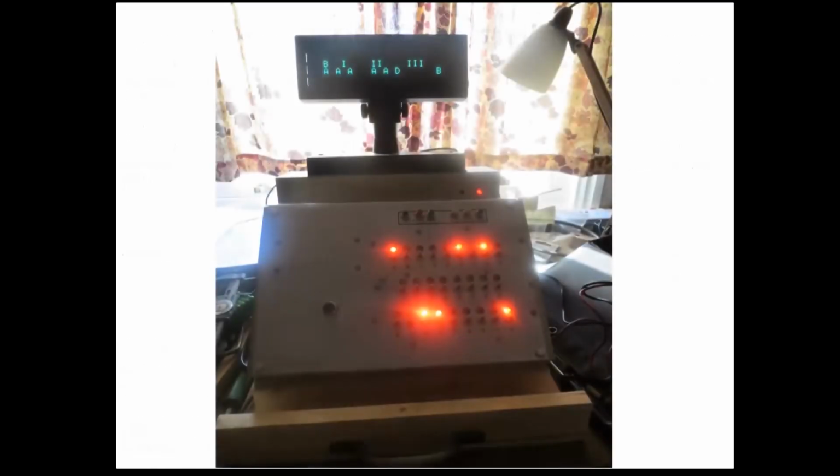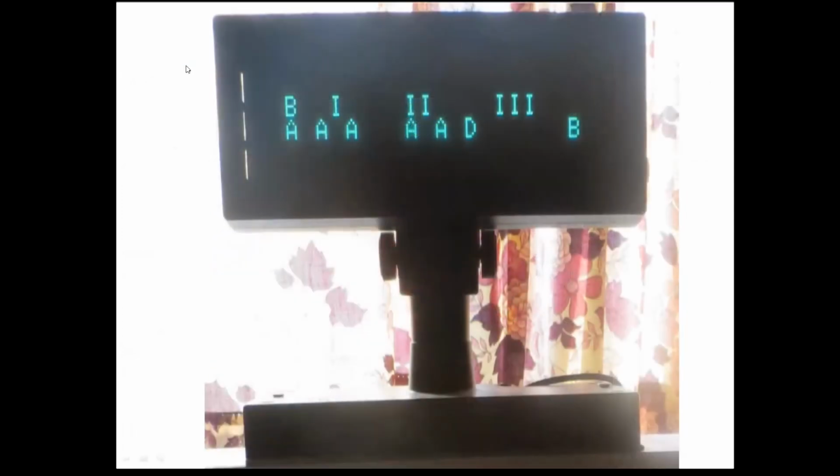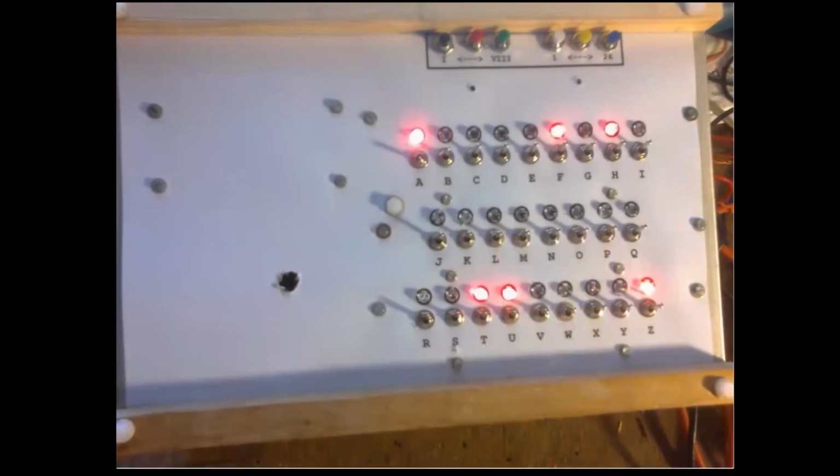Now, phase 4 was to actually build some hardware to mimic the behavior of the machine. And this just shows the device that I constructed: the lights, the switches, which you can't really see because they're kind of drowned out by the lights, and a display which tells me the wheel settings. And that's the front panel in slightly better light. There are 6 buttons here for stepping the rotors. So I can step the rotors through 1 to 8, leftmost rotor, middle rotor, rightmost rotor. I can step each of those rotors through one of 26 positions.